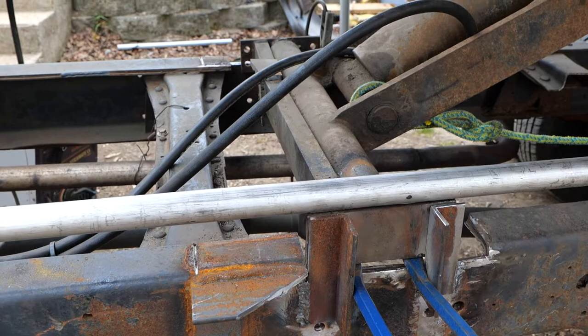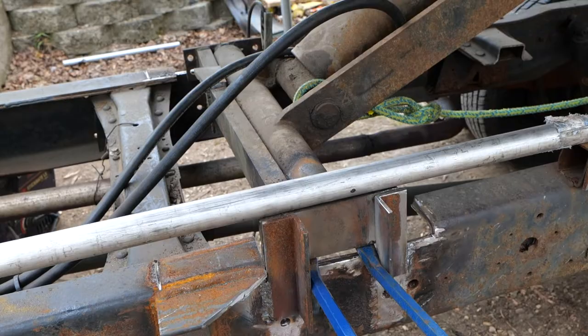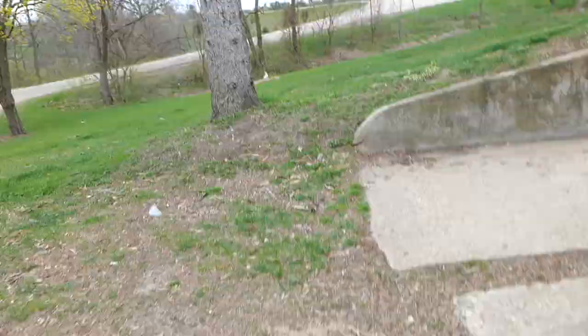This is a little bit crooked because it goes down to that side, but I have to attach this. I have to drill holes to achieve the next step in the process. So I'm going to go ahead and mark this and drill the holes, and then we'll get one of those bolts lined up.